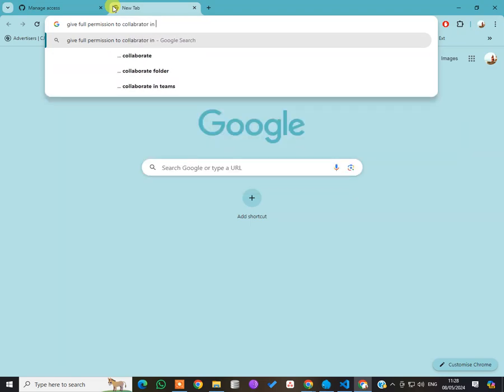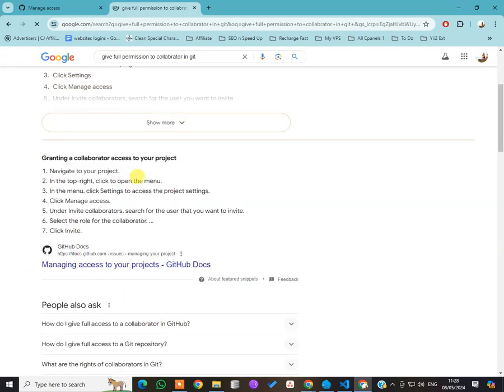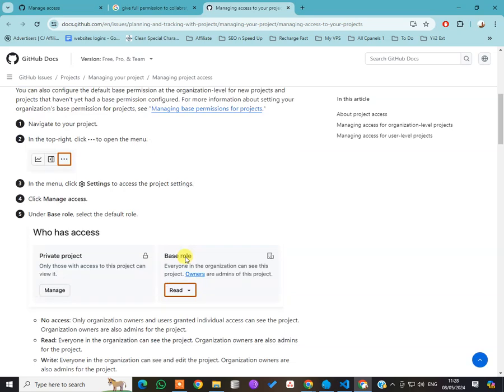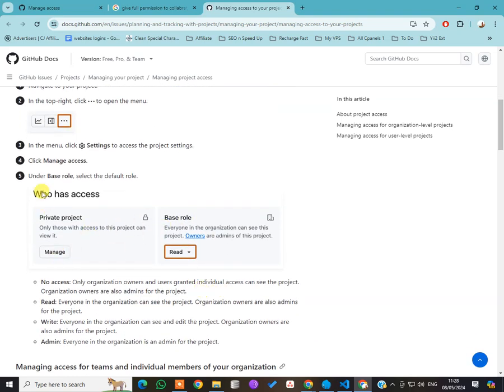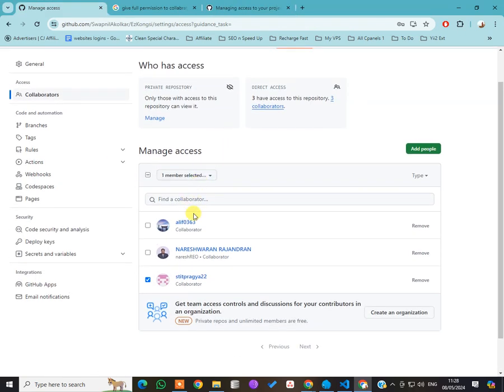Collaborator in Git. Navigate to your project. Click on the open menu. Go to project settings. Click manage access. Allow developer invite and click role. Can access under the base role. Manage access. Click on settings. Manage access. We have this.